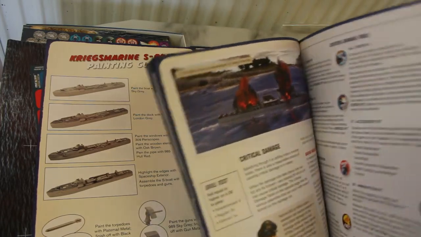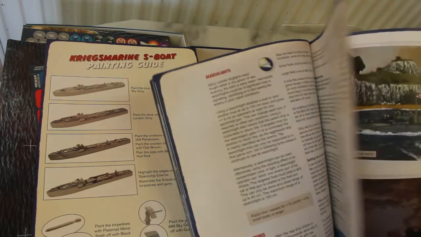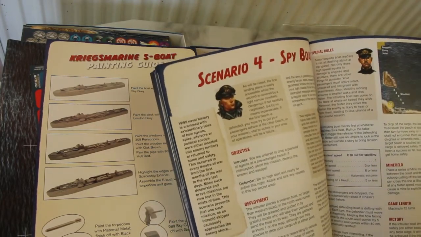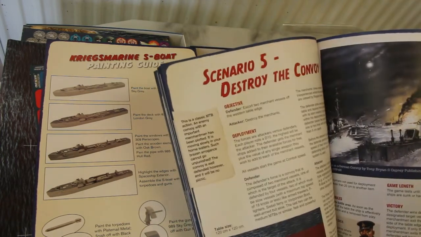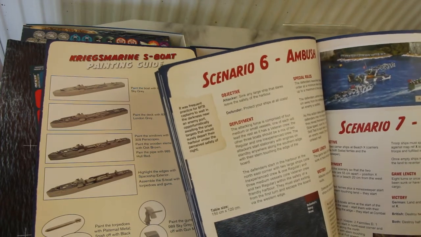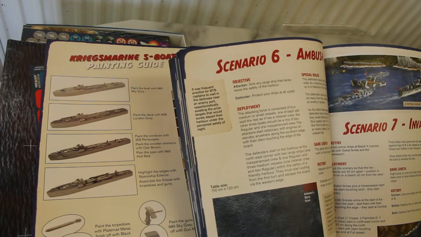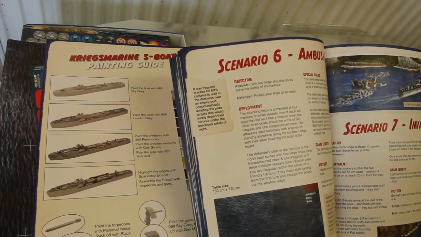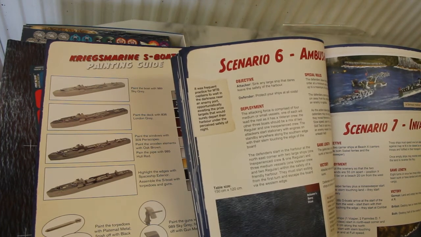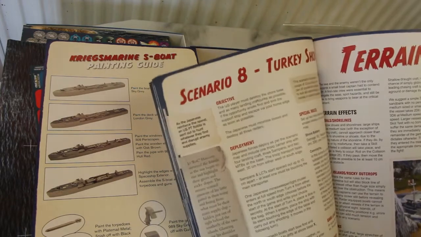Critical damage, repairs, additional equipment, yeah, more scenarios. Okay, that's looking quite interesting. Destroying a convoy. So it says 2 merchant vessels, so that you might need a few more ships for that one. Just looking at this one at random, what does it say about the forces? Yeah, it does look like you'll need a few more ships for some of these.